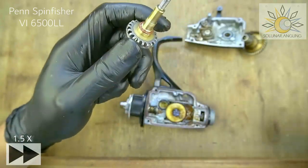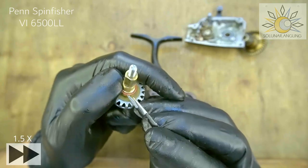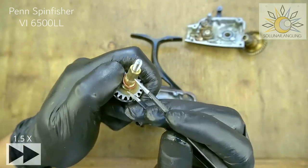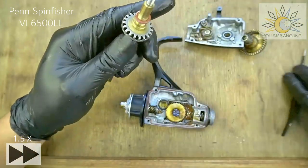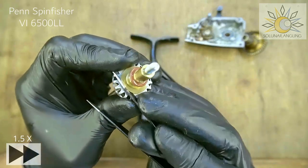Don't pry, don't force it too much, because if you break the seal, it's going to be a little bit of a problem. There we go. If you don't want to remove this, it's fine. So we remove the seal. And this is the spool washer. You can remove this. You don't have to remove the seal in order to remove the washer.